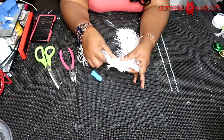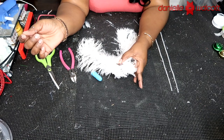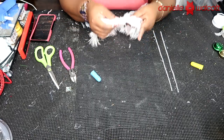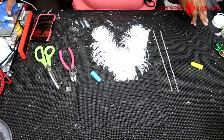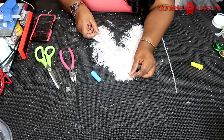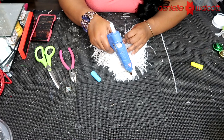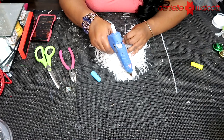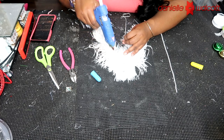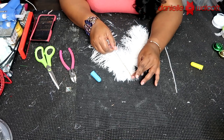Where those two wings meet is where we're going to put our jewel. But before we can place our jewel, we are going to take our diamond wrap and we are going to outline the top of the rib that we can see with our diamond wrap. And to do this, we're simply going to use our hot glue gun, placing a very light stream of that hot glue, not too much, because you don't want your feathers to get jumbled up in that hot glue. You want them to maintain that nice airy feel and look.